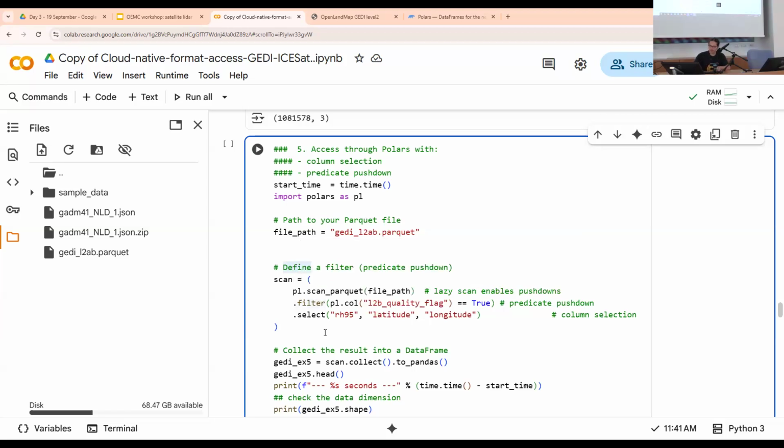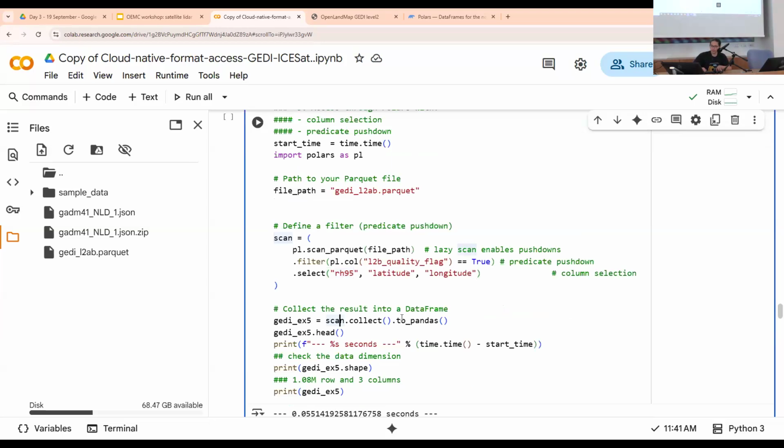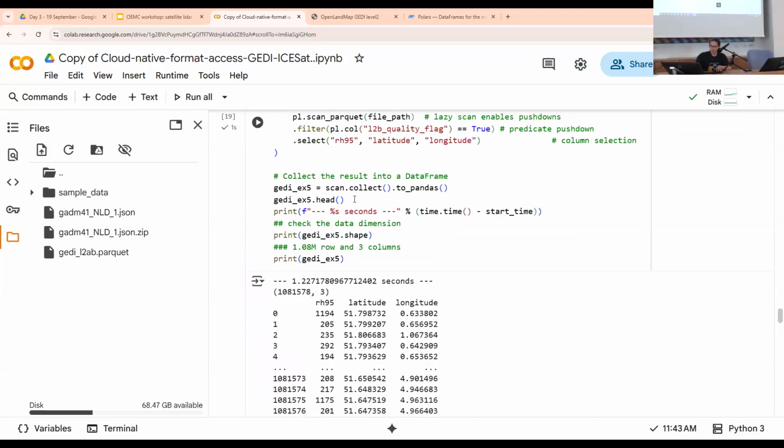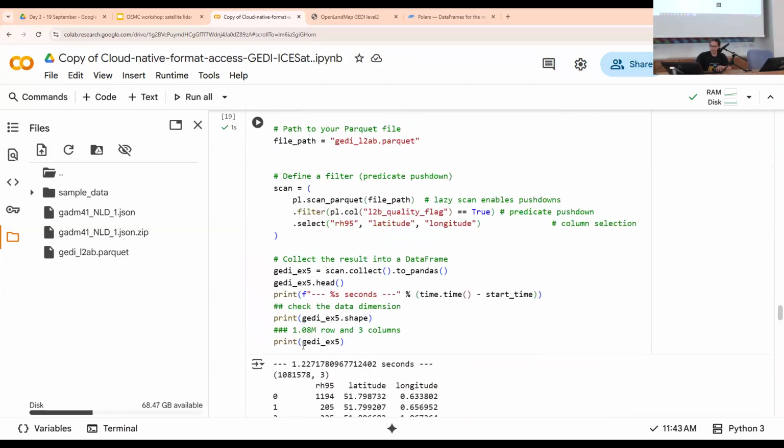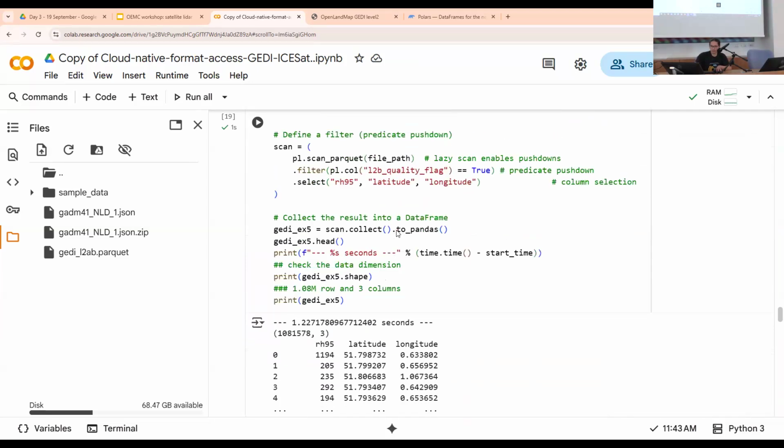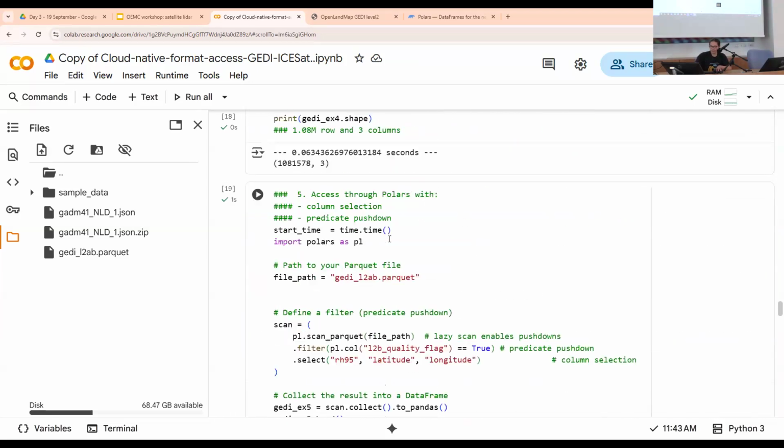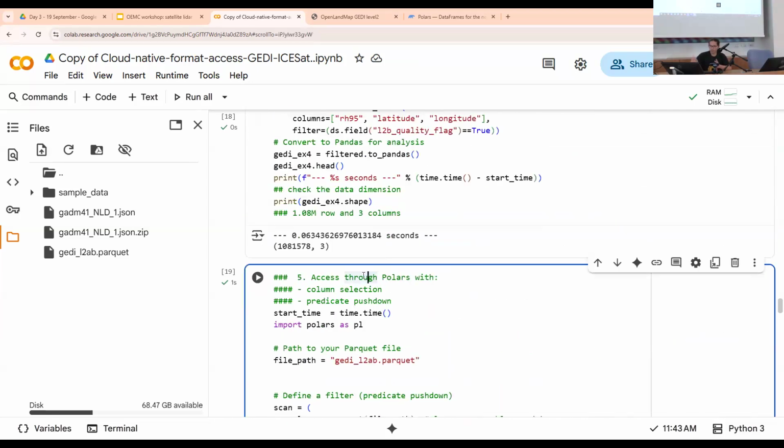But I would suggest that you choose something that you're really familiar with, and then you just work on that. So they can also use the same thing and collect and to pandas to see how this works. And this is also a similar time, so 1 second to read 3 columns and filter out from the flags. So this is how you access through Polars.